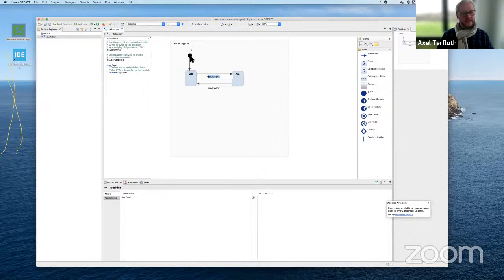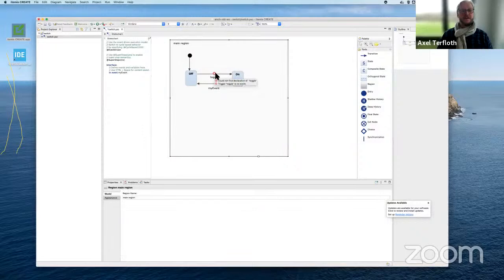So we have this entry node. This shows which will be the first state entered when the state machine becomes active. This means we will enter the off state as the first state. And then we want to toggle the switch, right? So I want to define a toggle event. I say, okay, if a toggle event occurs, so we can write events on the transitions, then the on transition should be activated.